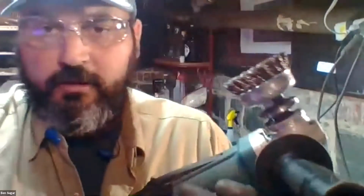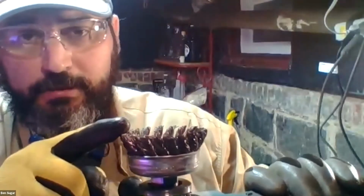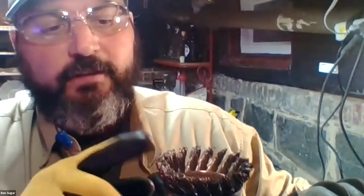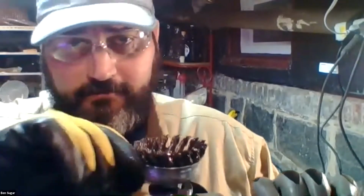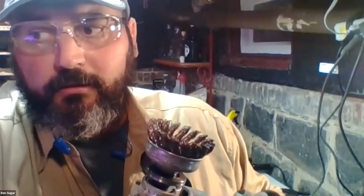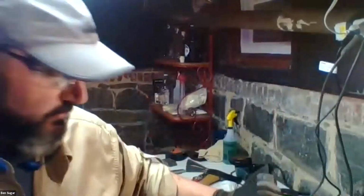So we use an angle grinder, and this attachment is a wire wheel cup. It's available at any hardware store, and this is called an arbor twist. So this is very thick gauge wire twisted in individual braids, arranged in a cup orientation. You can also get it laid flat if that's what you prefer, but this is a much faster way to strip rust off when things are serious and you really need to do a deep rehab on a tool. So I'm just going to gear up here really quickly, and then I'll show you using this and show you what kind of difference it makes.